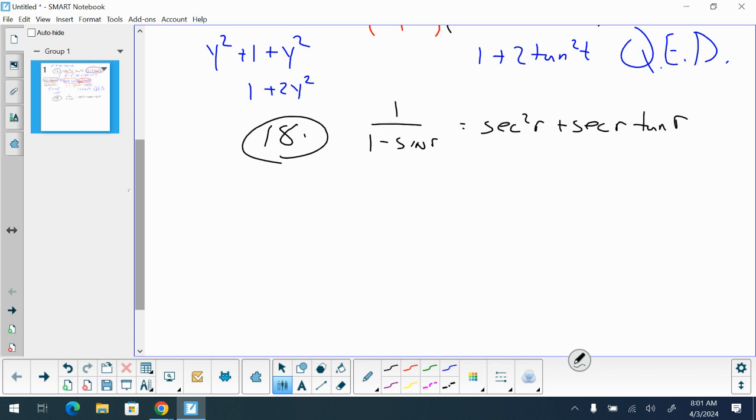I do have a square term here, but these terms are not squares. So we start running into problems because these terms aren't squares. But this one is. So my first mindset is, since I don't have all squares, let's change to sine and cosine and see where it goes. So I want you to rewrite everything in terms of sine and cosine. Once again, you should be able to scan down, hopefully, and not have to flip back and forth through the pages. Hopefully you have something nice and organized.